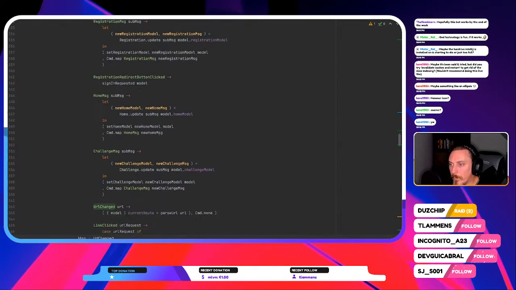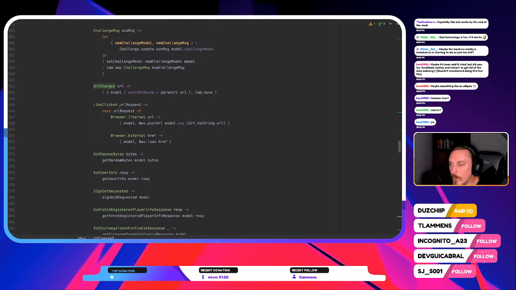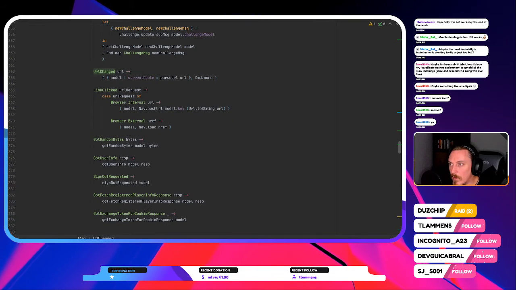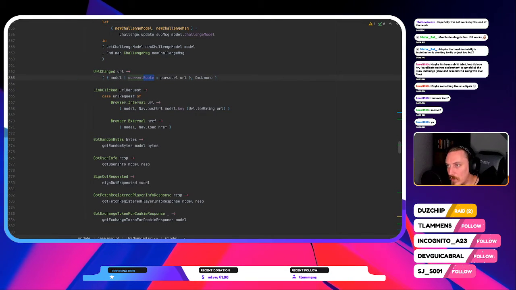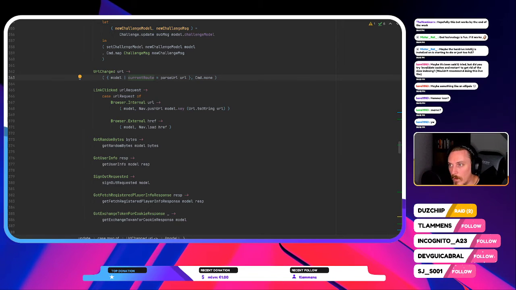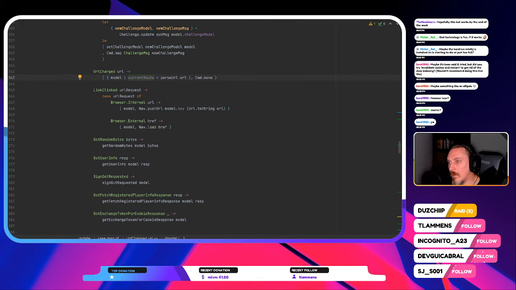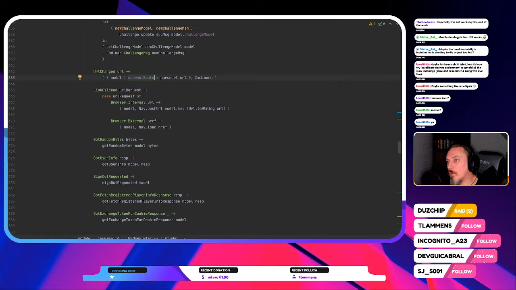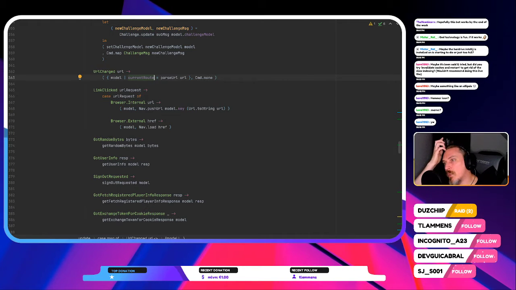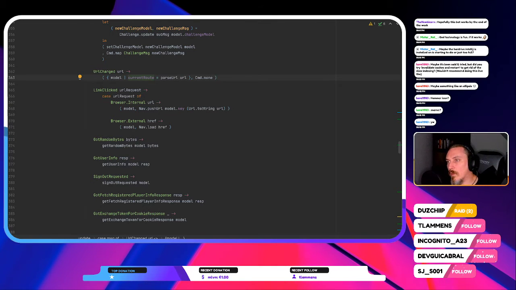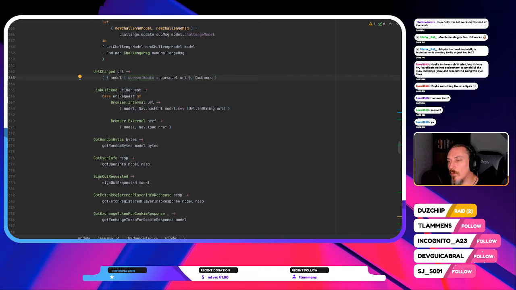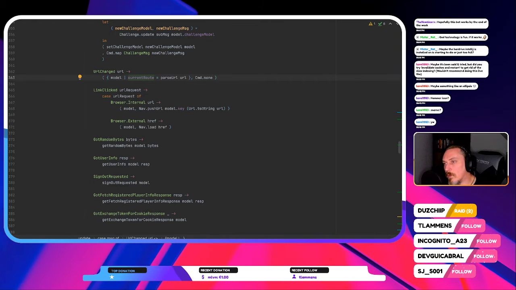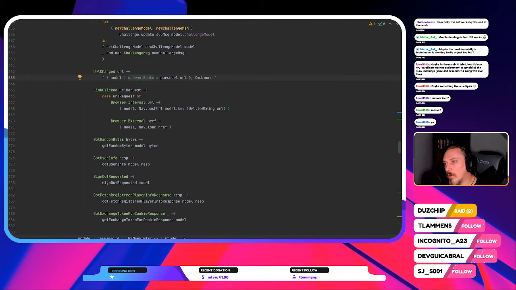So here you go, URL changed. Then we just change the current route again. And instead of just doing this, we should also now load the init, or like initialize the page basically. So maybe it's going to be better to, oh yeah, I don't really know about that in fact.